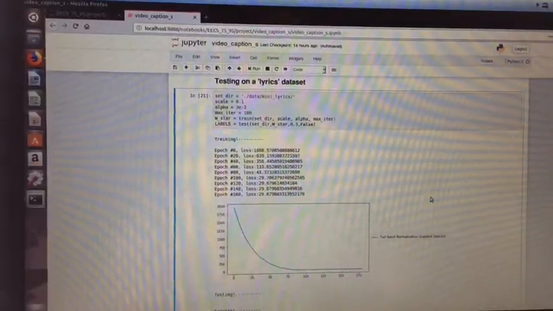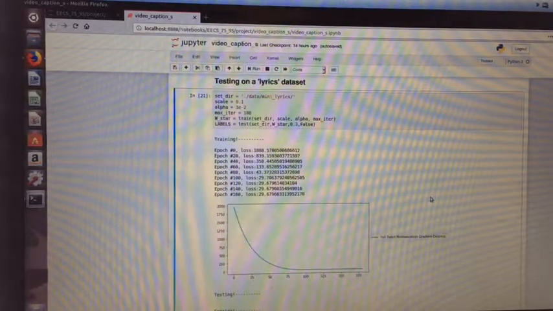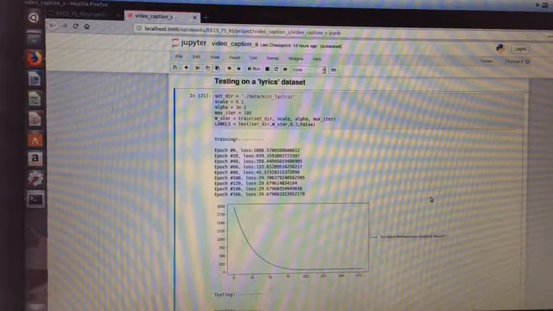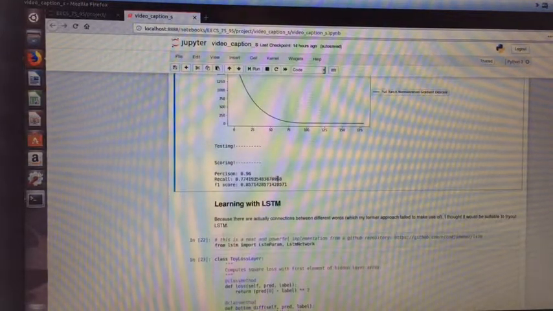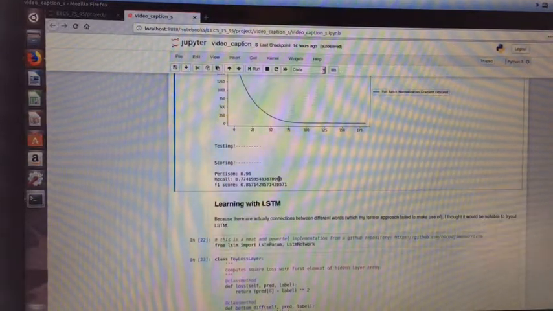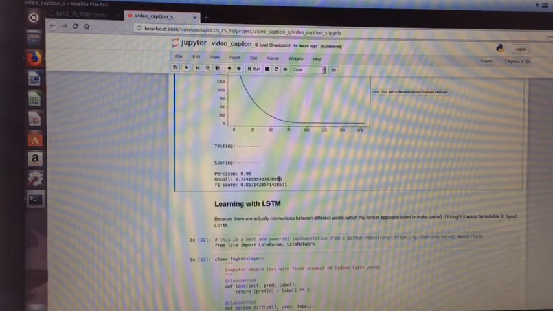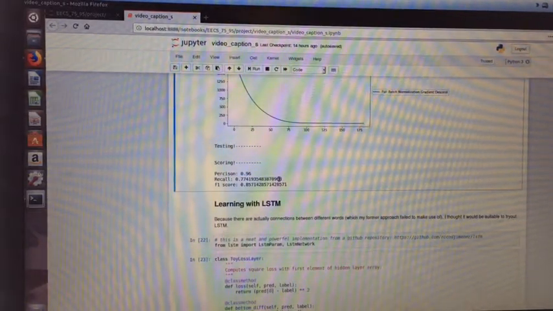It struck me later that I can use the same method on lyrics and songs and use the name of the song as the label. I tried it on a dataset, and I think it did slightly better than on the ads. I think it's because of how the data are organized. Maybe the lyrics are more obvious to see or something like that.